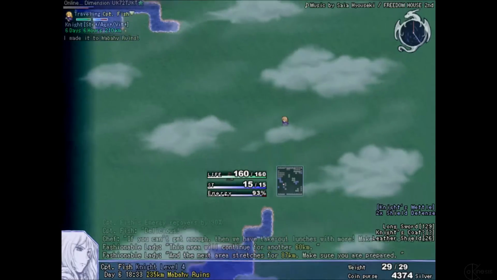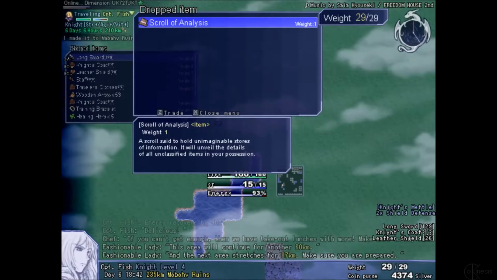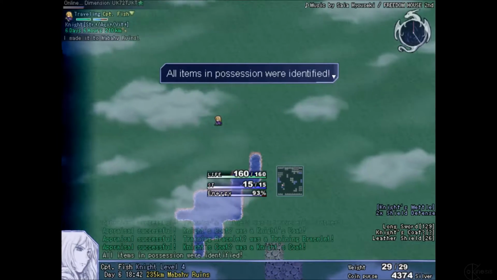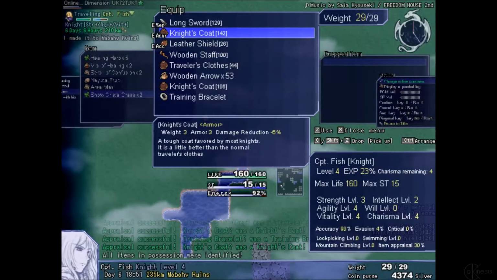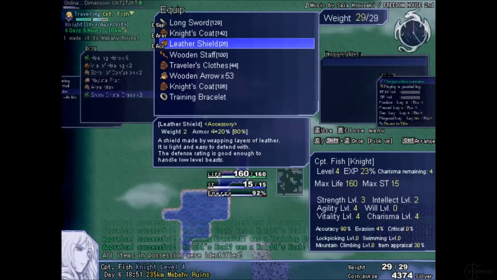Every few steps you regenerate health. That's what that little number bouncing up. Oh! You will unveil the details of all unclassified items in your possession. Read it now. All items were identified. Alright, what do we got here? Been sitting on this stuff for a while. This knight's coat was unidentified. Nothing came of that. It was garbage.